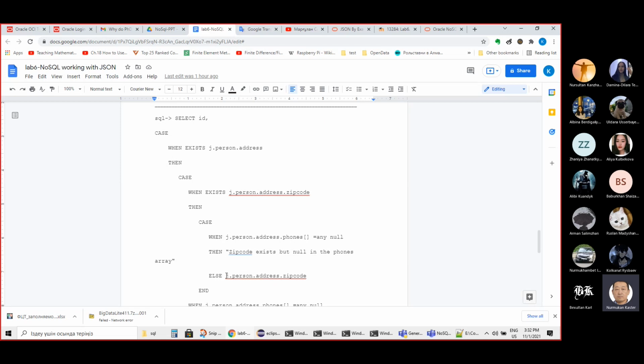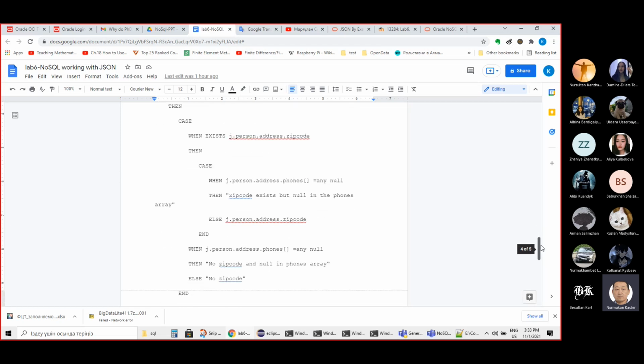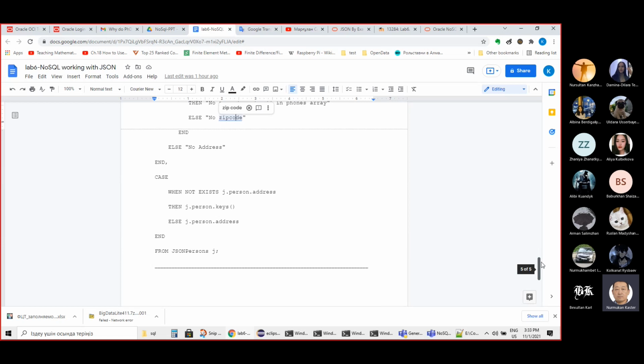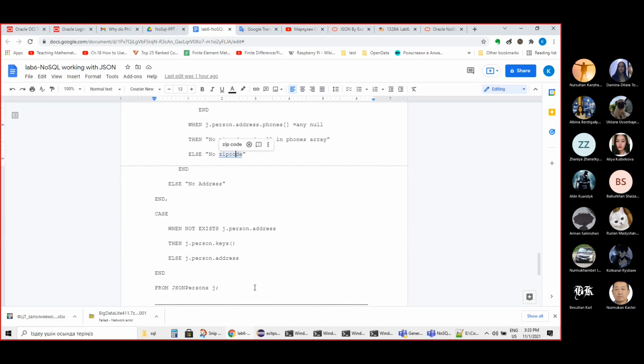Otherwise, they show the zip code. So there may be no zip code, and the phone also doesn't exist. Interesting. Now this is the phone number. If there is none, then it shows no zip code and no phone. There's also no address. No zip code, no address. This is another format which is better than the previous one.